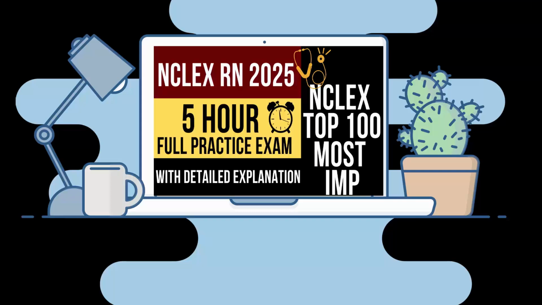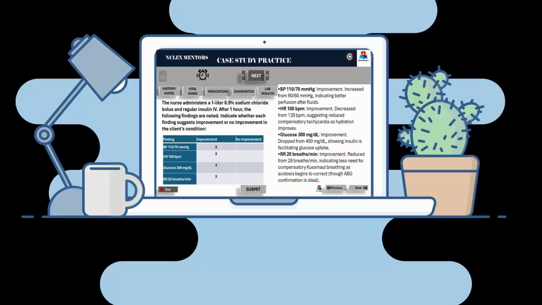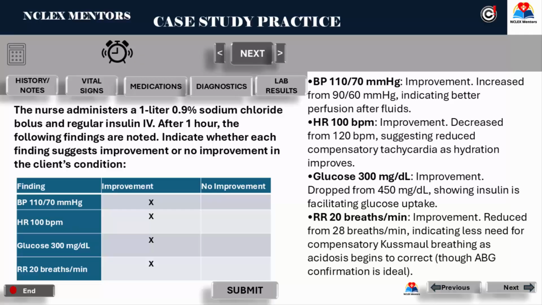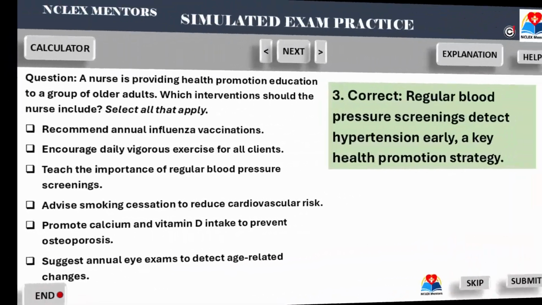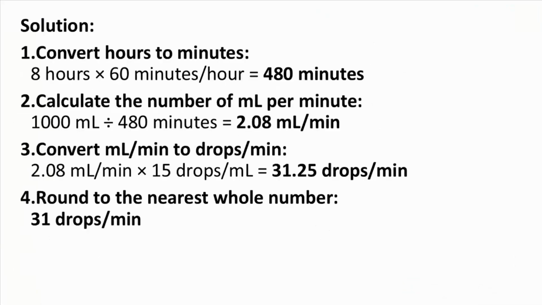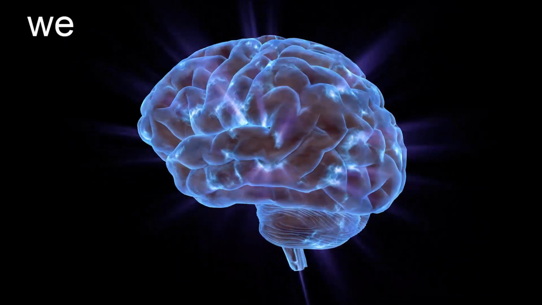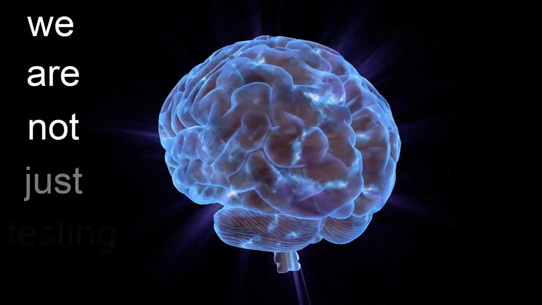You're about to take on a 5-hour NCLEX-RN challenge that simulates real exam pressure. Inside, you'll face complex case studies, clinical judgment scenarios, tricky SATA traps, timed decision-making, safe dose calculations, highlight and drag and drop questions. But here's the twist. We're not just testing you. We're training your brain to think like the NCLEX wants you to.